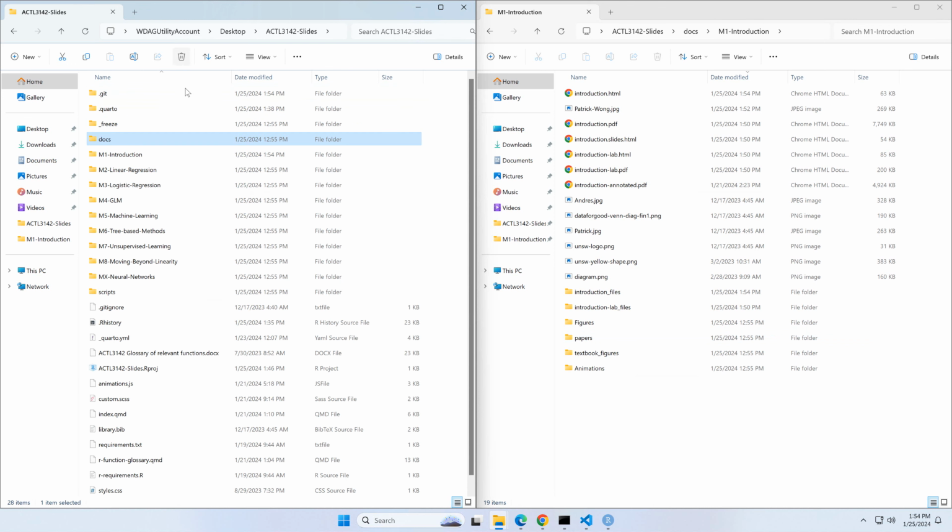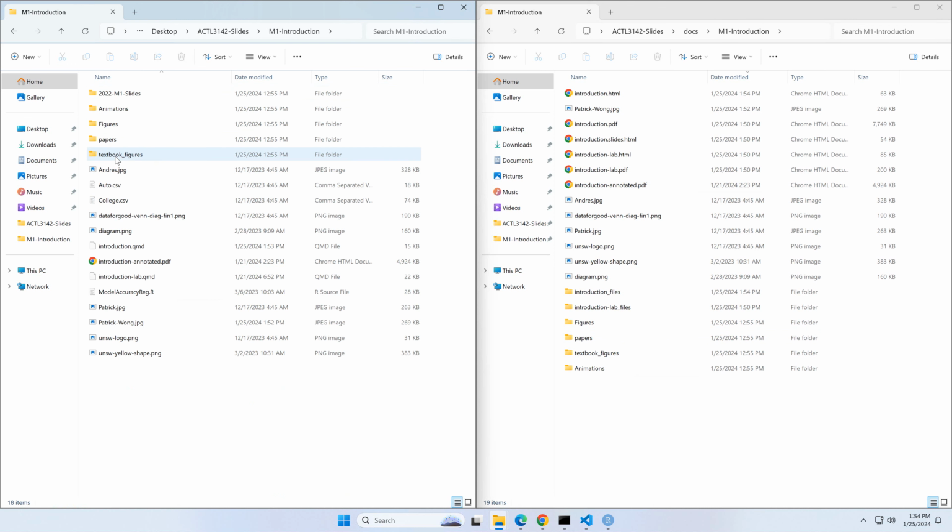So the way that it's set up is that everything that Quarto needs to create the file is in the M1 introduction folder. So that's why we have the Quarto files themselves, and any photos, for example, or any textbook figures, animations here that it needs to generate the output. And then when it generates the output, it copies the output only to the docs folder.